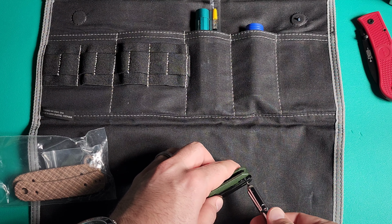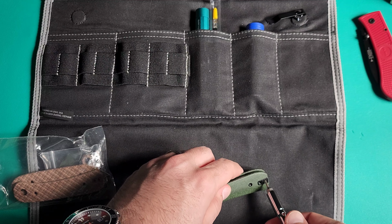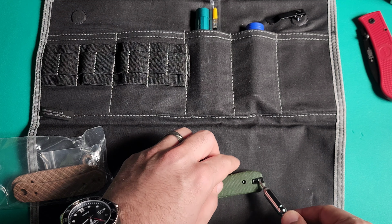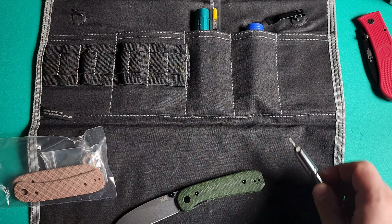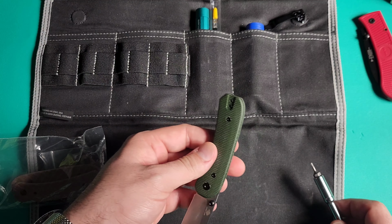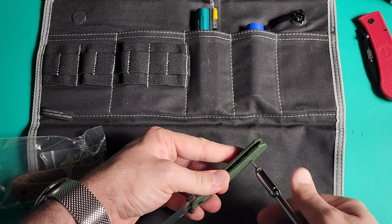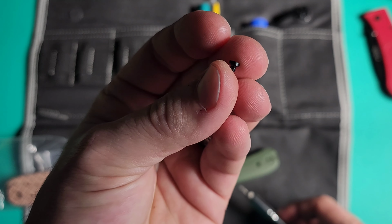So you put this whole thing out like so, and I take this whole thing and just drop it right there. And I know I'm not going to lose my screws. No one likes to have screws loose. Anyway, the big deal with this is that you can take it out really easily, and it's a very, very simple process. There is a bit of a difference between the two different screws.